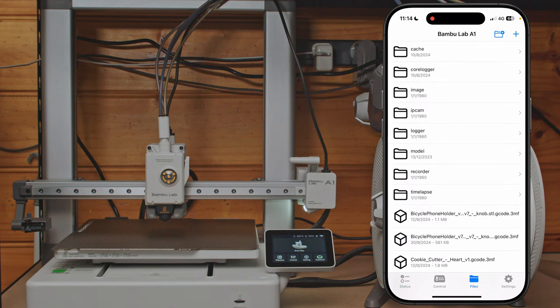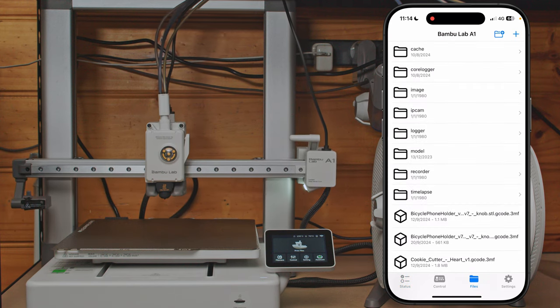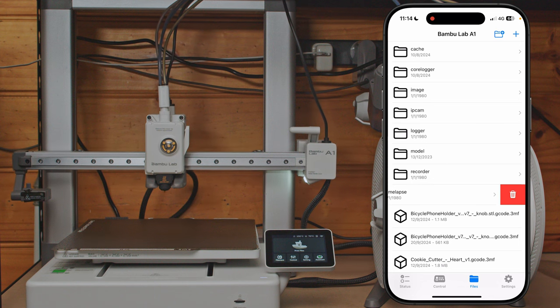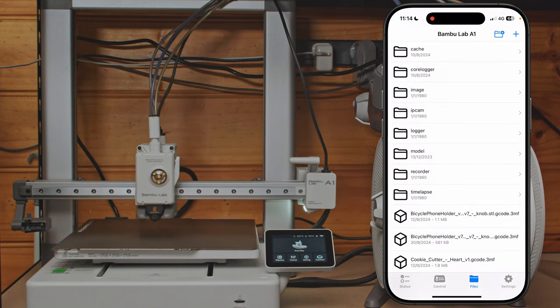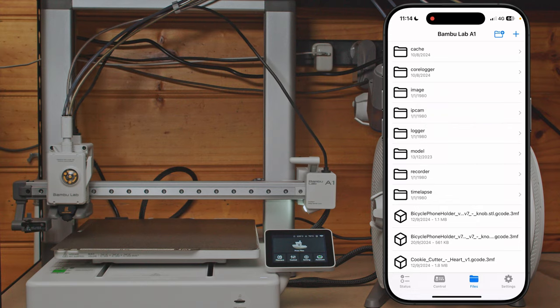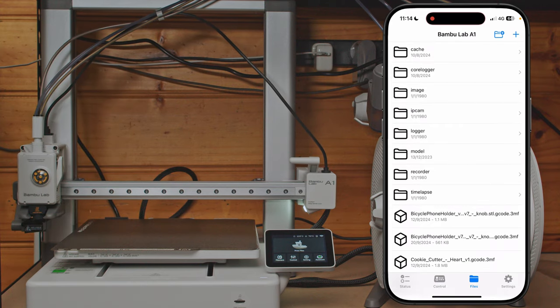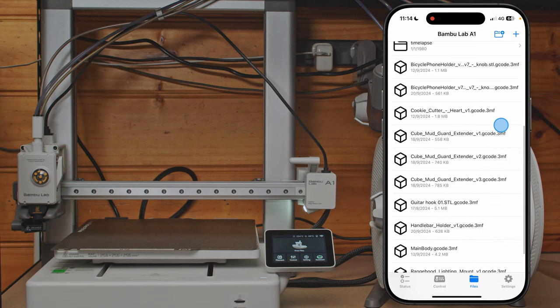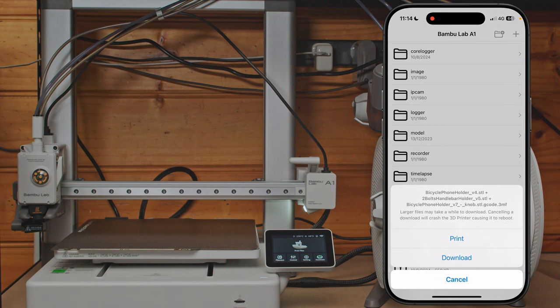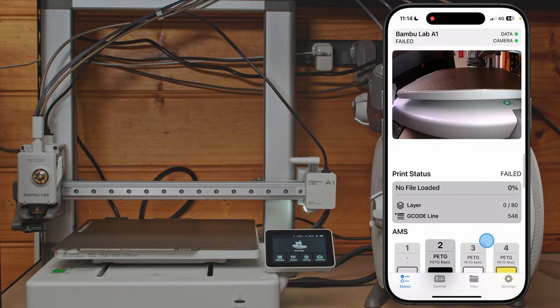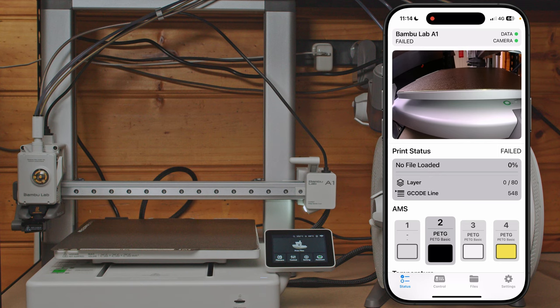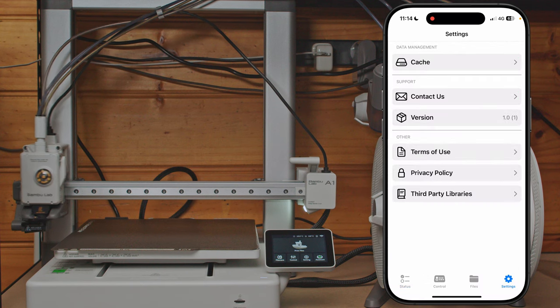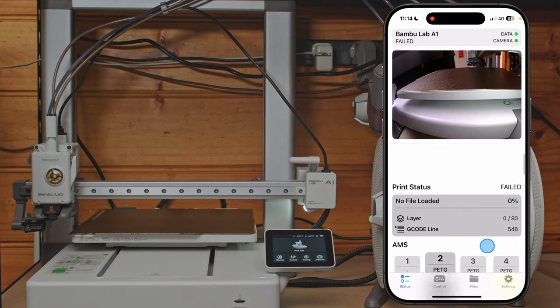Obviously, another thing I wanted to quickly touch base on is when you're in here, you can delete files. It's going to say, do you want to delete that directory? And you can also create new directories, and you can also upload files. So yeah, that's basically going to let you slice something, output the 3MF, upload it to your phone remotely, start prints from your phone remotely, and monitor them remotely, and this will work when you're on your local Wi-Fi or when you're using Tailscale and connected to it out of home. Hopefully that gives you a decent rundown of what you can do here.